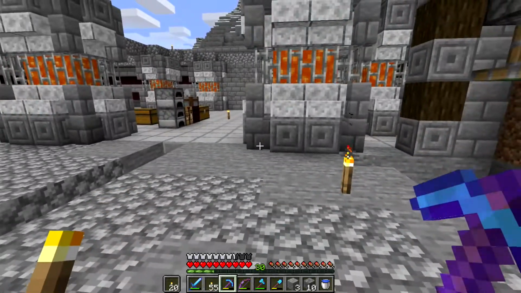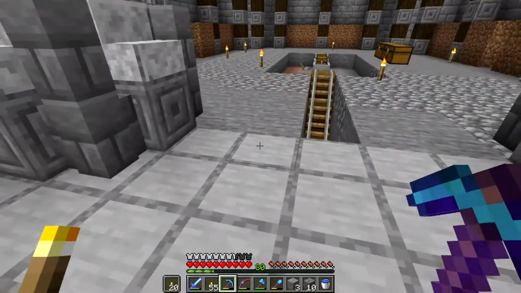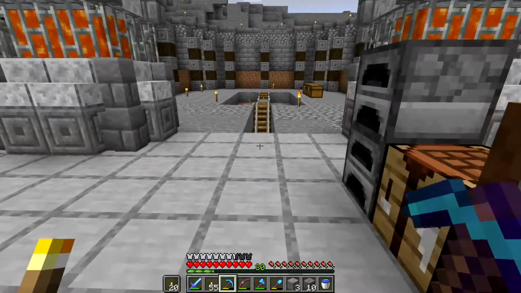So where would I put a lever? When I walk in this room right here, we have 1, 2, 3, 4, 5. This is the center right here where the track is.